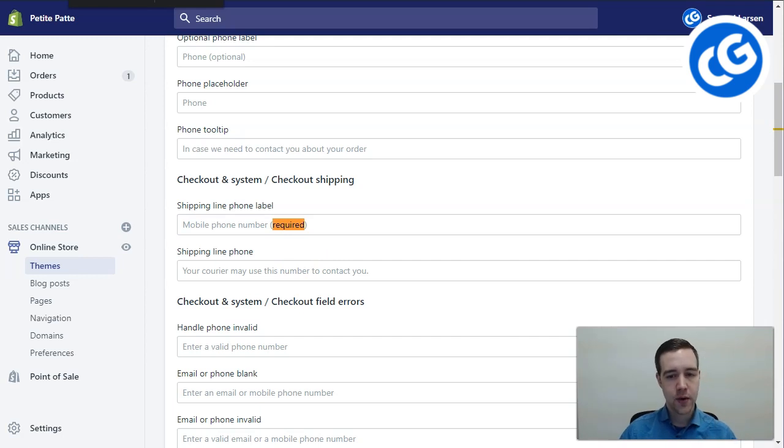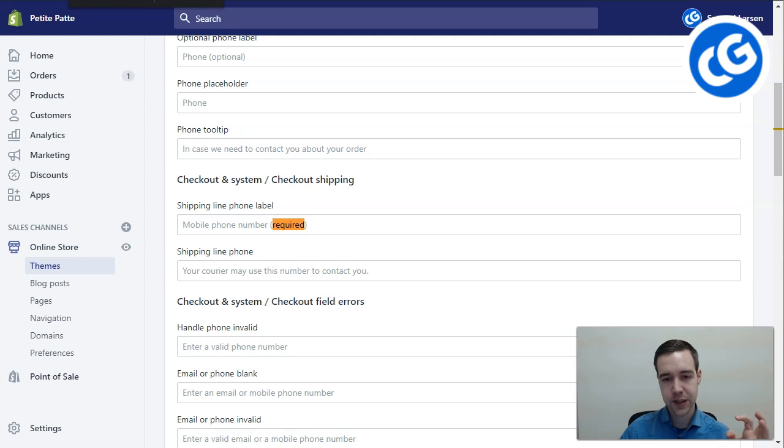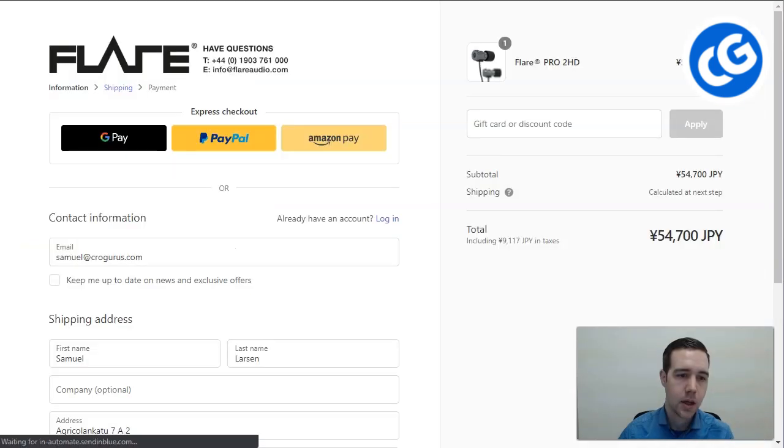You give that person a reason to fill that in, and they're much more likely to do that. Same for email, but instead of phone number being for shipping, that makes sense. The delivery guy might call you. But for email, that will be required for the order confirmation. So the same exact principle works.